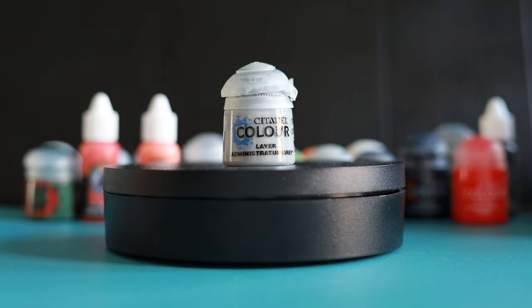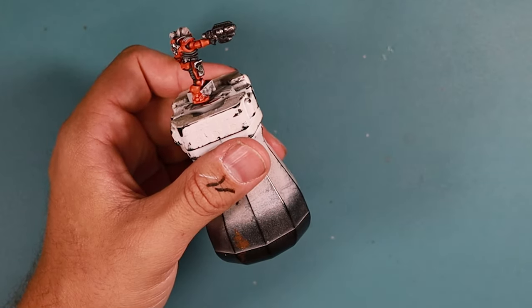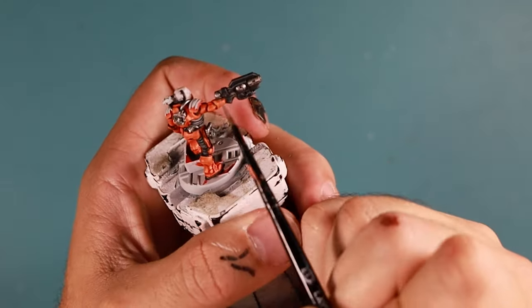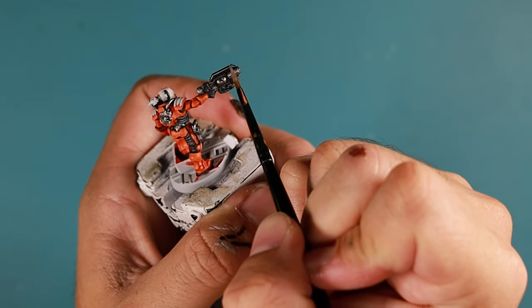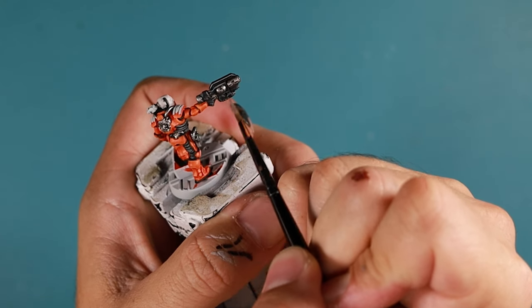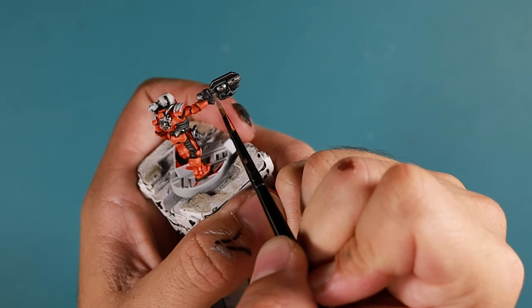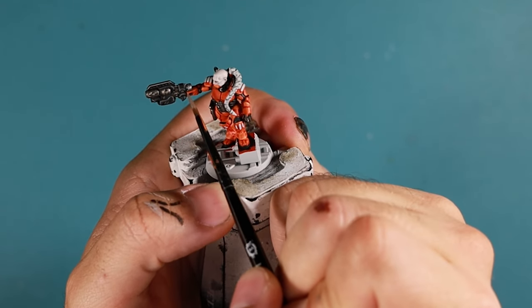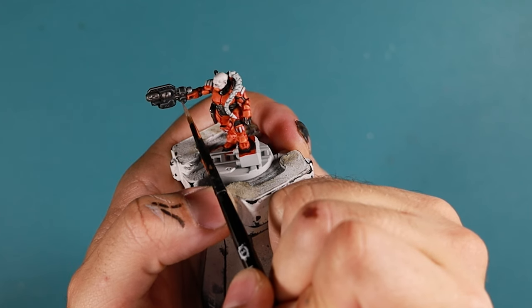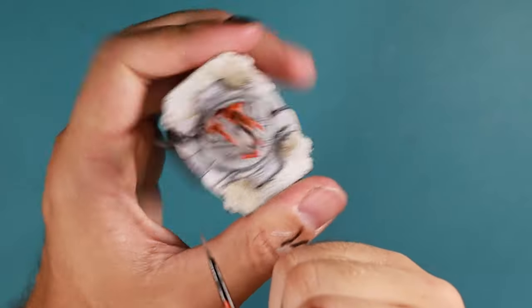Jumping back into a highlight — I've got a light grey and I'm just going to highlight some of the black areas, not all of them, just some that I want to be a little bit brighter. Just over the real edges of certain things — pop it along the sharp edges, run the side of your brush across those edges to get this grey onto it. Pop it on some of the raised areas too, just to make it stand out a bit more. I want to distinguish a slightly different type of material — the weapon would be a harder substance, so I'll make that a little more shiny compared to his undersuit, which in my mind might be rubber or some kind of insulated material, so it might be a bit duller and won't shine as bright.